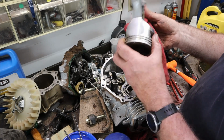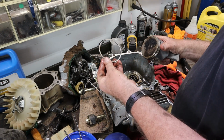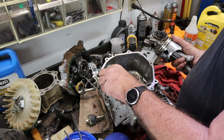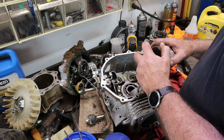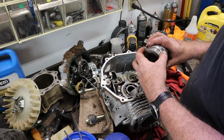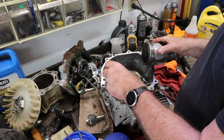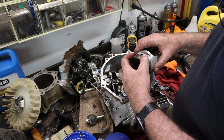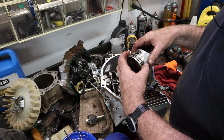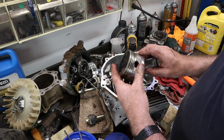Yeah, got scratches all over them. Let's pull a ring and see what it looks like. Terrible. Top oil control ring. Bottom oil control, and then the expander. Got crud built up on it. We'll have to do some measuring on it and see exactly where we're at with this.